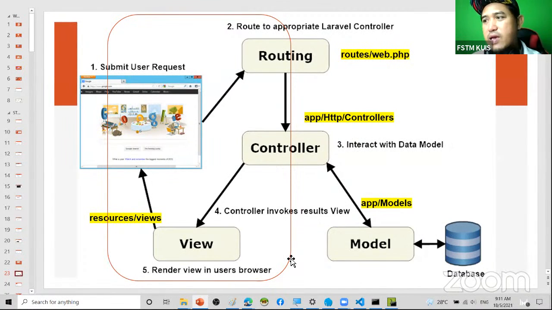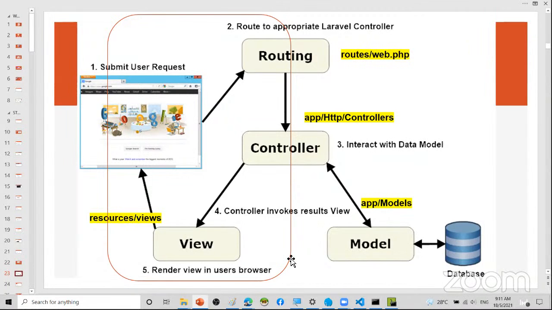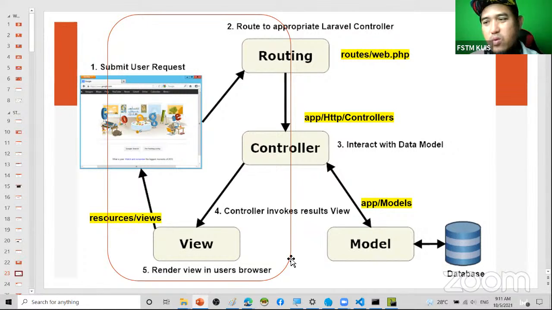That's why MVC is very much favored by the software house, because it actually promotes team building. I mean, building or developing web systems in a team, because people come and go.